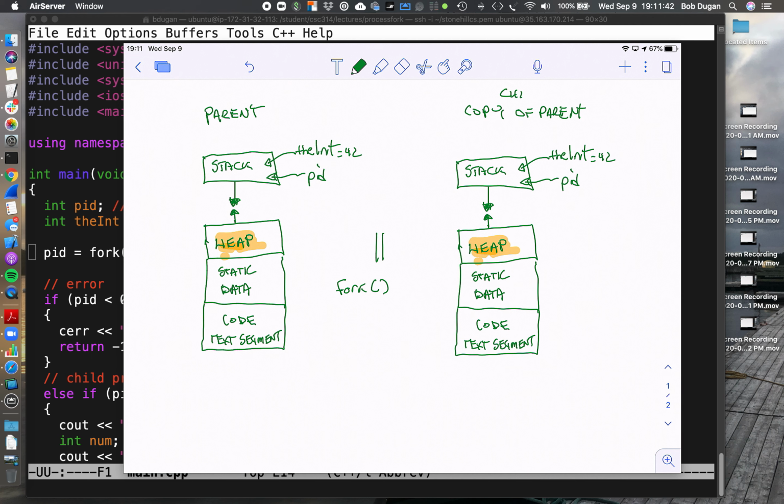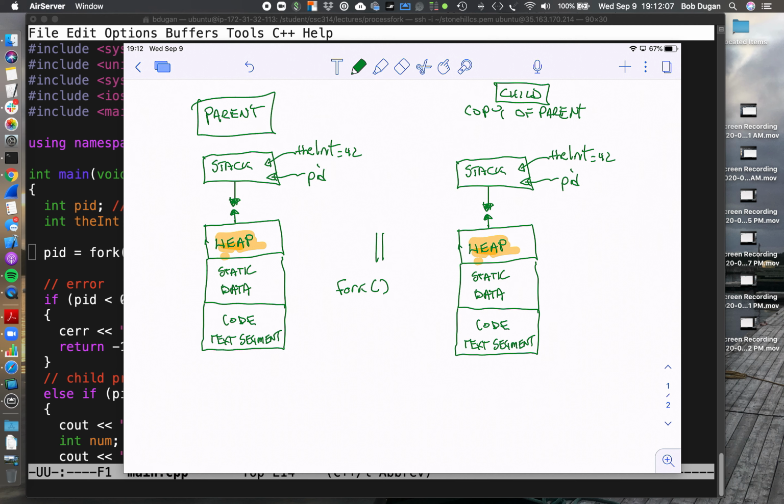This is the child. So we're making a complete copy of the parent's memory space. So at that point, anything that's on the parent stack is also on the child stack. Anything that's on the parent's heap is on the child's heap. Any global variables that the parent has, the child has those as well. But these are two completely separate chunks of memory, the parent's memory and the child's memory.